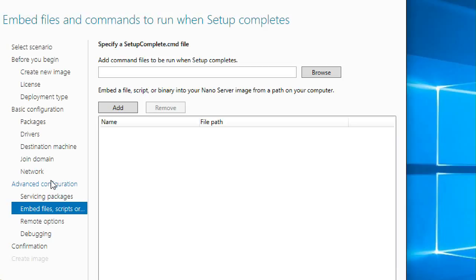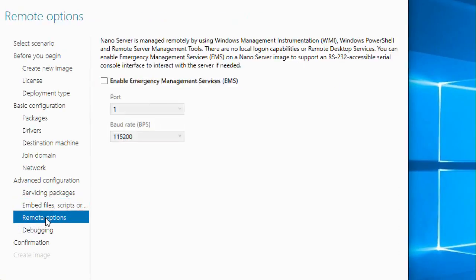So for Hyper-V, setting default paths, setting limits, for DNS, setting basic DNS information and getting things up and running. But here's where you can set, okay, when this image boots, I want it to run the following scripts.